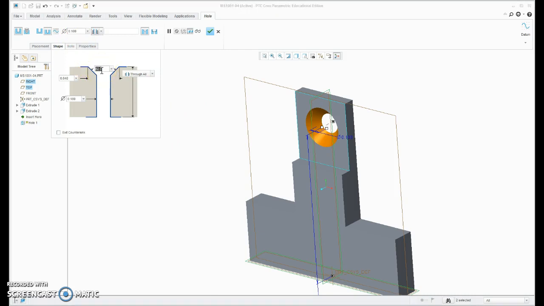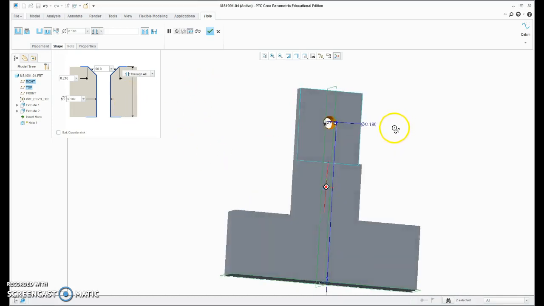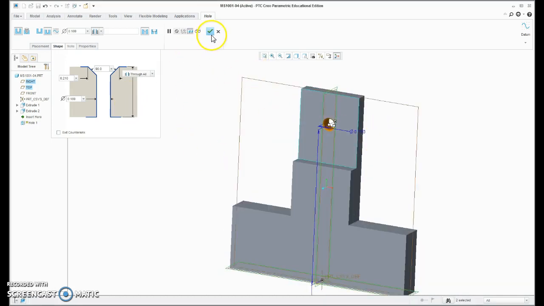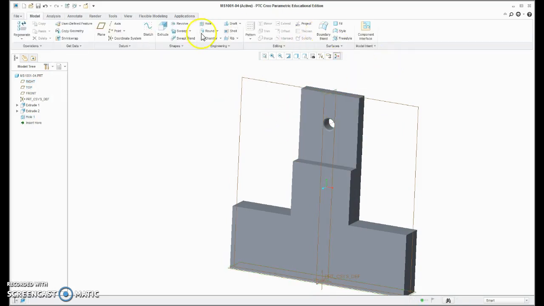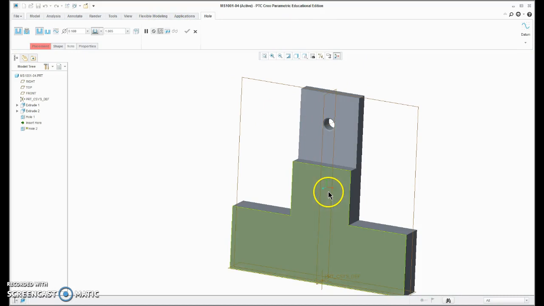My angle of this hole is going to be 90 degrees for the countersink. And the width, we're going to play around with this a little bit. I just need a little edge break here. We'll go with 0.21. Let's give it a little edge break. Alright. So now I've got that hole in. Then I have an additional hole that goes here.